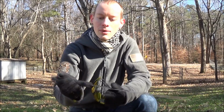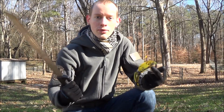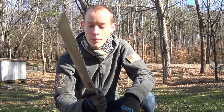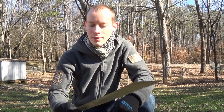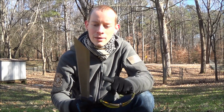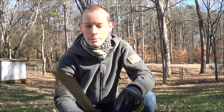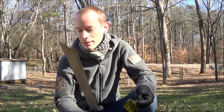It was very comfortable. The grip was great. I did not feel like it was unwieldy at any point. I didn't feel like I needed a lanyard, even though you could put one on if you just prefer. The saw just really surprised me and worked great. It didn't break. I imagine it's going to hold an edge fairly well. But like I said, it's a fairly soft steel and it's a machete. You don't need it to be real razor sharp for it to be effective.